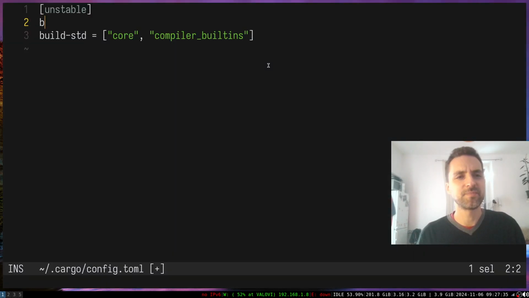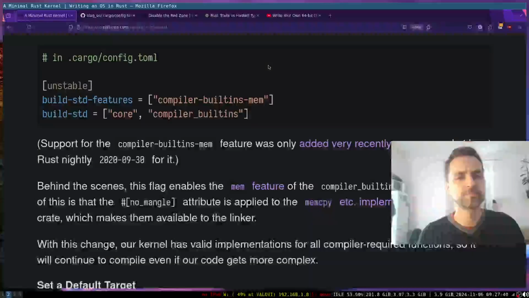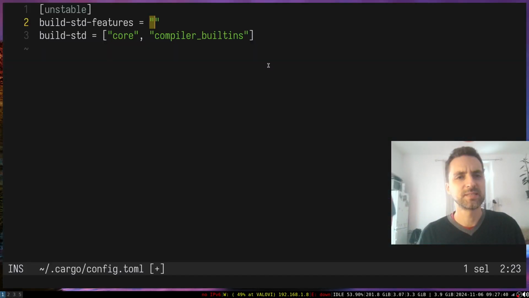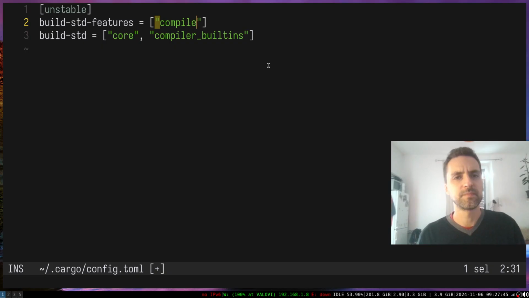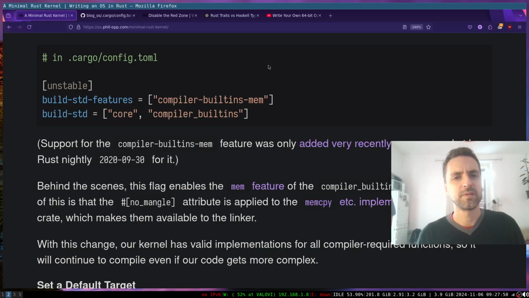Build-std-features, compiler-builtins-mem. Yeah, I don't know why we are using this.